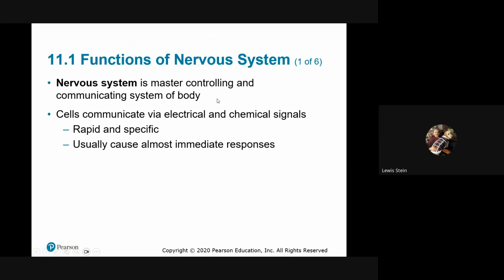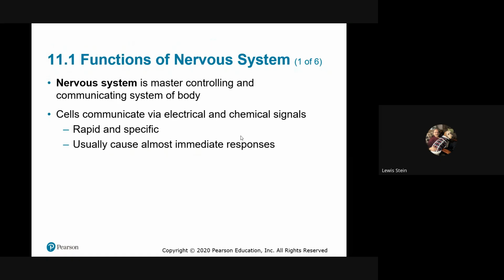So it's the master, and we talk about this. We have two major control systems. The nervous system, rapid changes. The endocrine system, not as fast, but by no means slow. In the nervous system, it's fractions of a second, microseconds, milliseconds. Endocrine system, seconds, minutes, hours, days, even longer. It varies. So electrical and chemical signals, basically it's an electrical system.